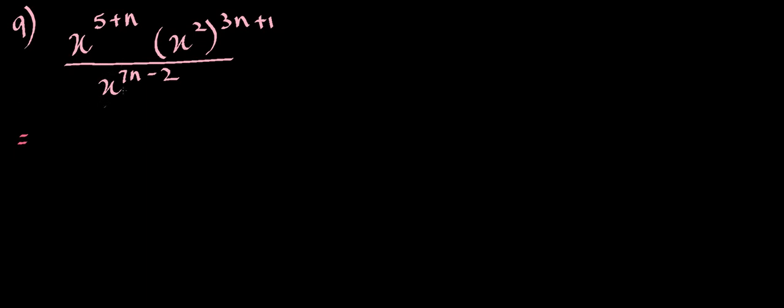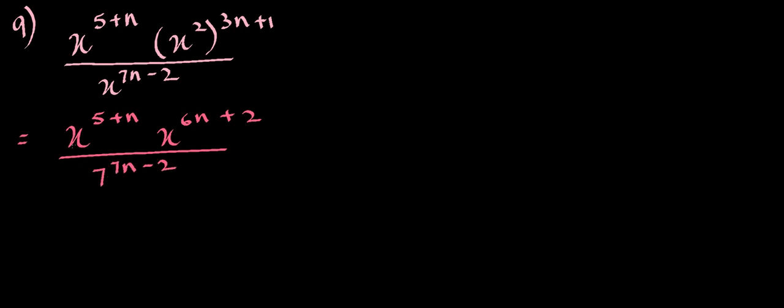Let's move ahead. Here we have x raised to 5 plus n. We will write it as it is. But here we can multiply them. So we will have x raised to 2 multiplied by 3n, that is 6n, plus 2 into 1 is 2. So here we have done. Again, Mr. Denominator, 7n minus 2. Now here in the numerator, oh, not 7, this is x. If you notice, we have all the numerators and denominators with a common base. So now we will do something with all of them. What are we going to do?